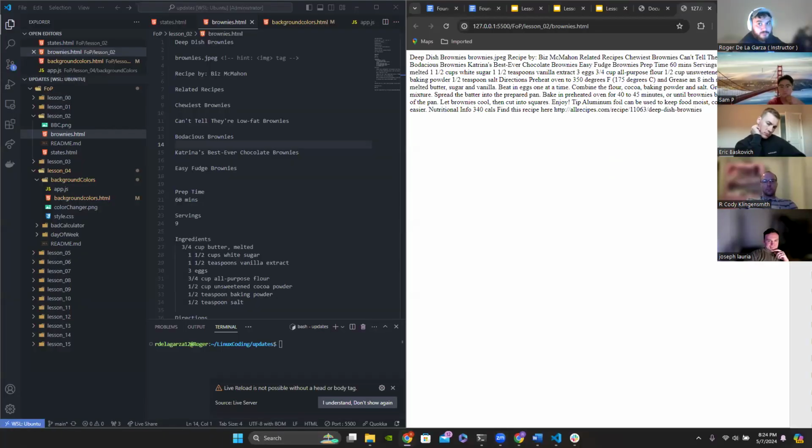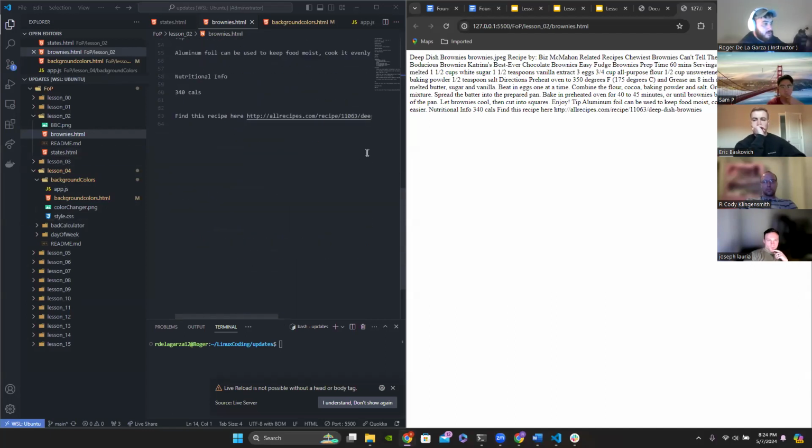Before we go into the CSS, I do want to show you guys a little bit more about the input tags. Essentially, can you guys see my screen? We discussed input tags. There's so many out there.